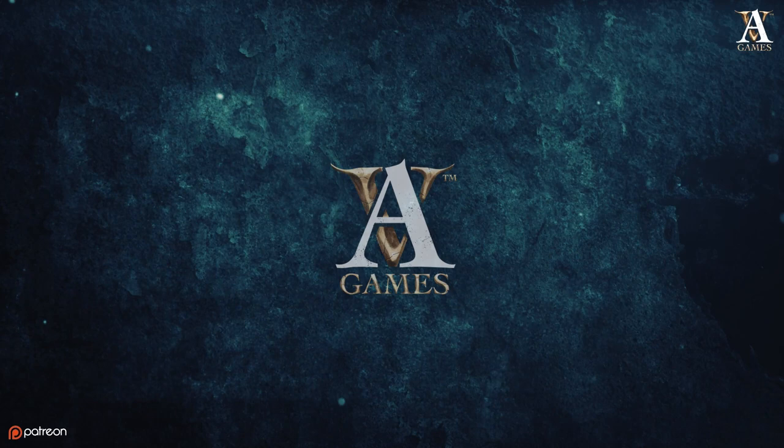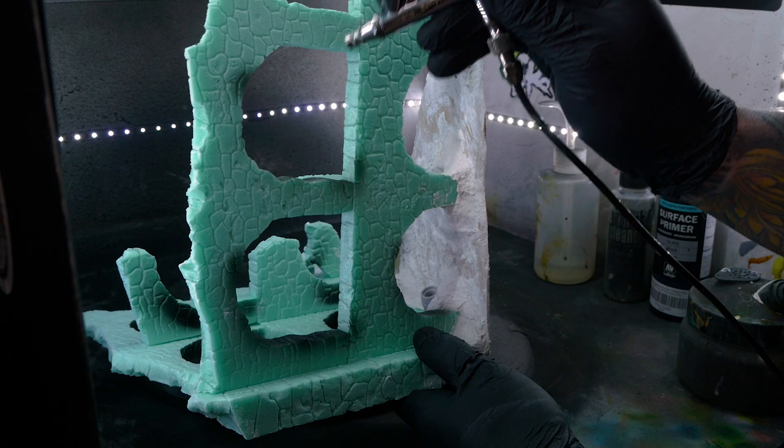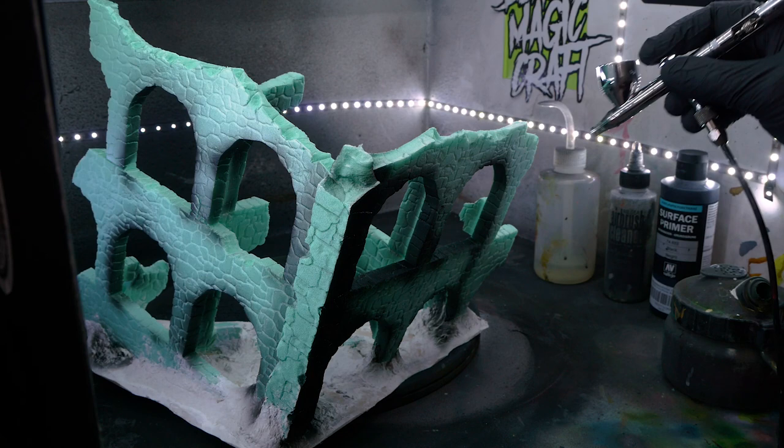This piece has too many hard to reach places and it would be impossible to spray paint it safely and avoid melting. Instead, I used an airbrush primer to get into all those hard to reach places.